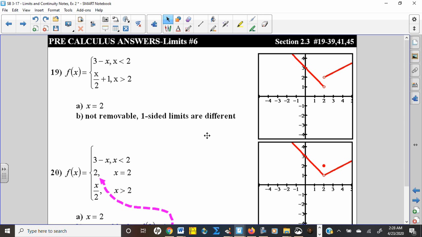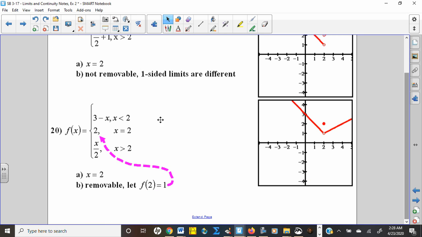So for part A, I would say there's a jump discontinuity at x equals 2. And they just gave the location, x equals 2, but a full answer would describe the type of discontinuity. Jump discontinuities are not removable because the left limit and the right limit are not equal. And to be able to fix a discontinuity, the limit has to exist, which only happens at removable discontinuities.